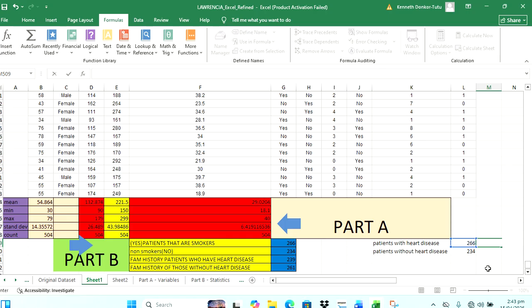We know the total number is 500, right? So 500 is equal to 100, and then 266 is equal to x. So you cross multiply, and you will get a percentage. We can use a quick formula for that.